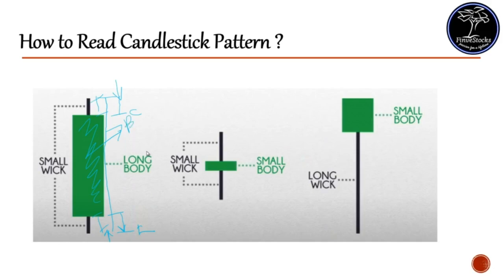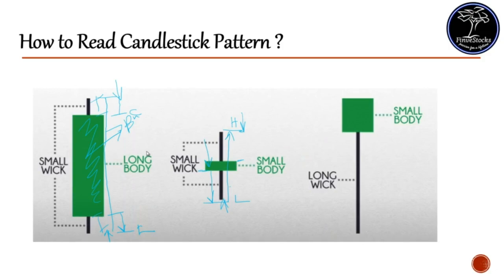The second one is having a small wick and the body is also small. So the price opens here and the sellers come into action and push the price from the opening level to a lower level. Once it reaches the lower level, the buyers are in action and start pushing the price from the low level to a high level. Once it reaches the higher level, then again the sellers start pushing back and it closes just above the opening. As the closing is above the opening, it shows a green candle.